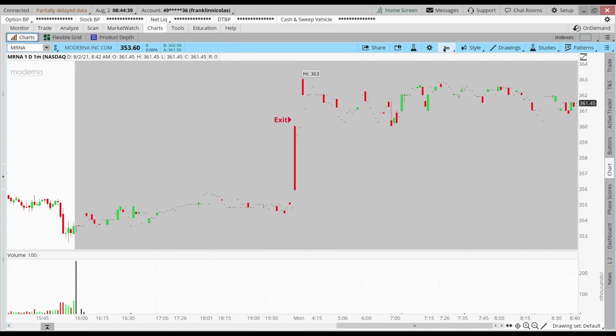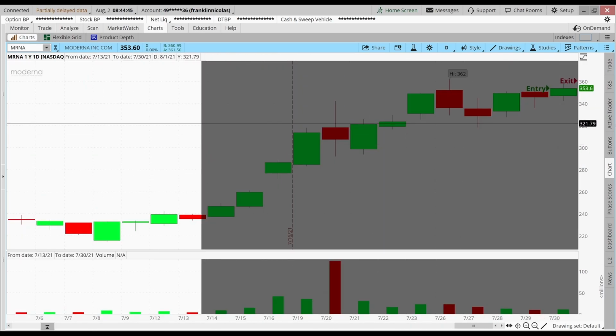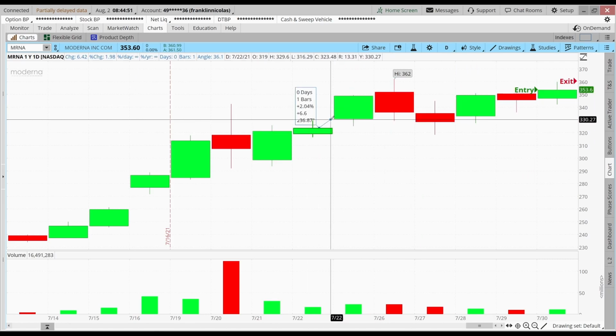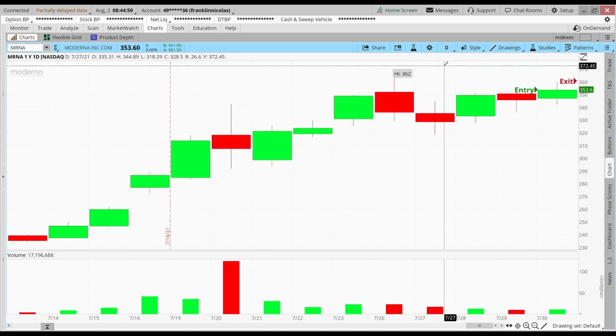So looking back at the daily, why I thought this was a good swing trade, why I thought this was going to be the best swing trade. It's not too hard. You can see that these gaps have been pretty consistent with the green dailies. The last three green dailies it's led to pretty good gaps. A few fails in the past, but overall, pretty good gapping pattern. My last swing trade in MRNA went pretty well, so I was feeling pretty good about it.